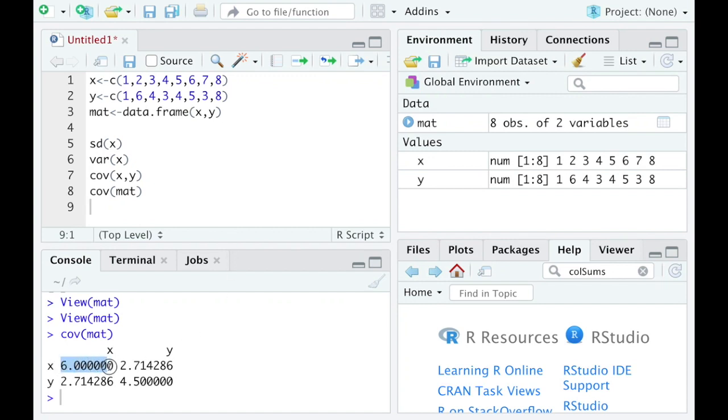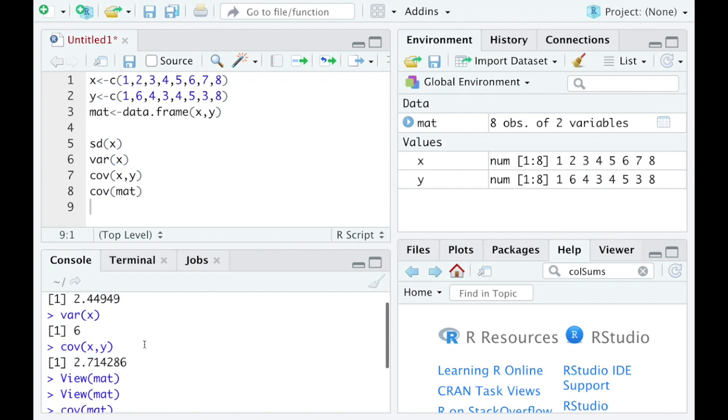What you'll get is a matrix back, and in the first spot it'll give you the variance of x. In the second diagonal spot it'll give you the variance of y, and in this spot here and in this spot here it will give you what we already calculated as the covariance of x and y. So those are some related things. You can get the sample standard deviation, the sample variance, the sample covariance all as individual things, or you can get the sample variances and sample covariances, I should say, all as one thing if you enter a data frame or a matrix of some sort.